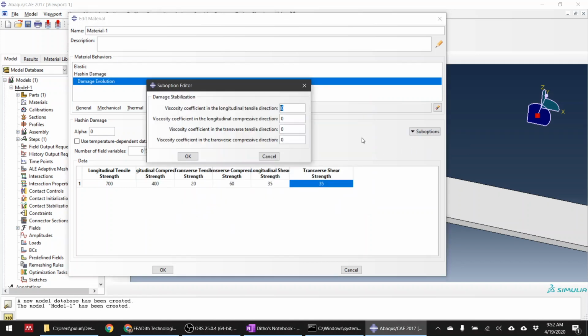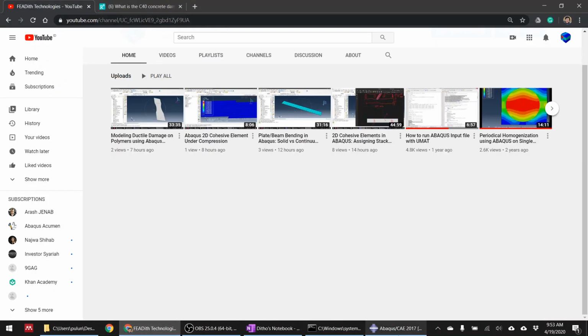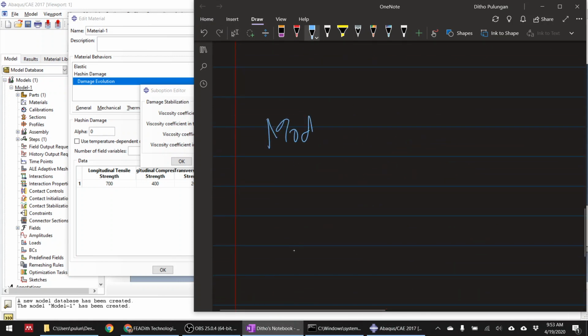Now for stabilization, when damage happens, it happens at a very rapid pace, and to be able to simulate that, you need to add some damping to the numerical algorithm so that it can converge and find the solution. Usually this value is somewhere around 10 to the minus 4. Later in the module step, when you create a step, there's a section called time period.